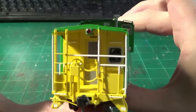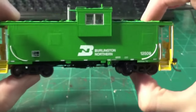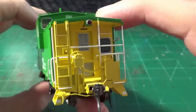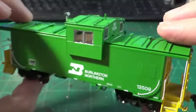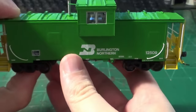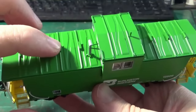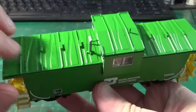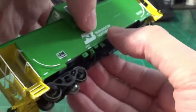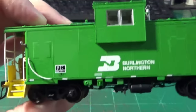They feature all very nice photo etched walkways, all kinds of very nice end ladder and railing detail, all kinds of separately applied grab irons, working lighting interior and exterior, coupler lift bars, air hoses, realistic trucks, full brake rigging and underbody plumbing and detailing. The cupola has full interior and so does the interior of the car itself. There's all kinds of very nice details — the smoke jack and all the other little fine details are very nicely done, along with the printing and painting, except for one little defect which I'm going to point out.